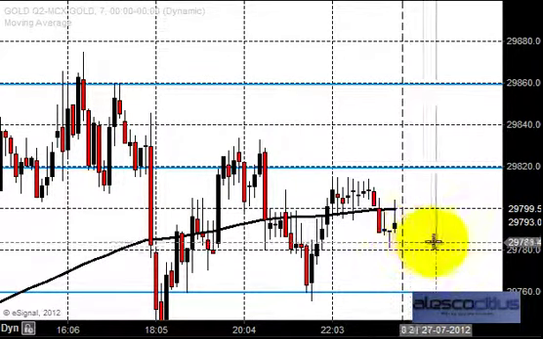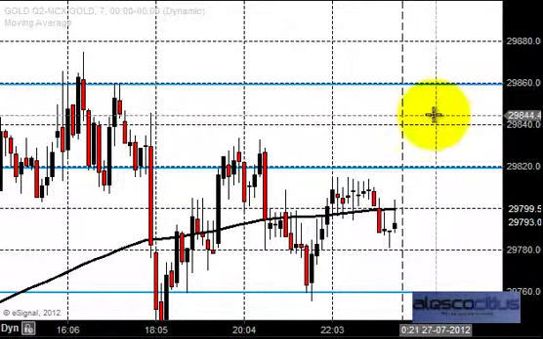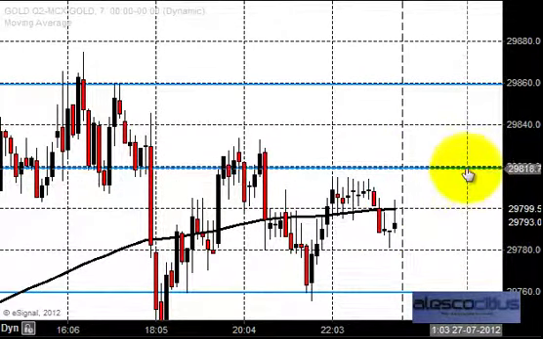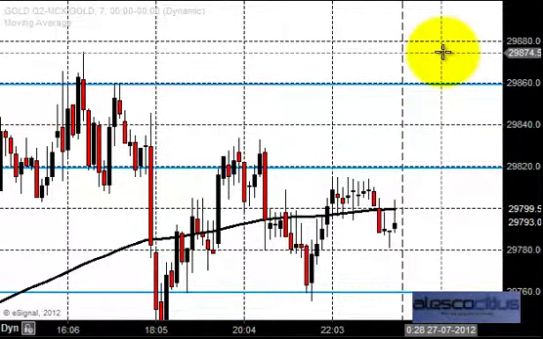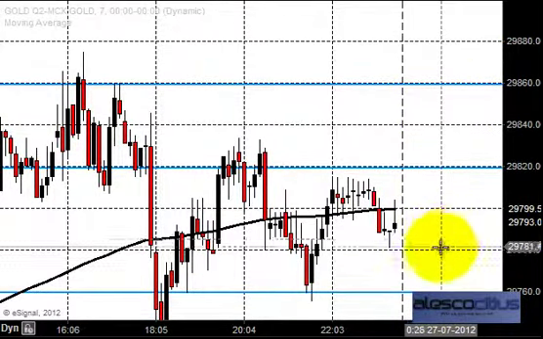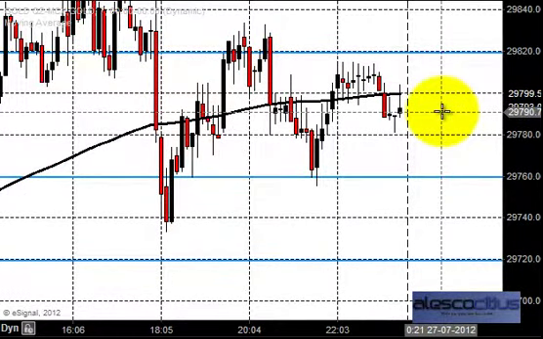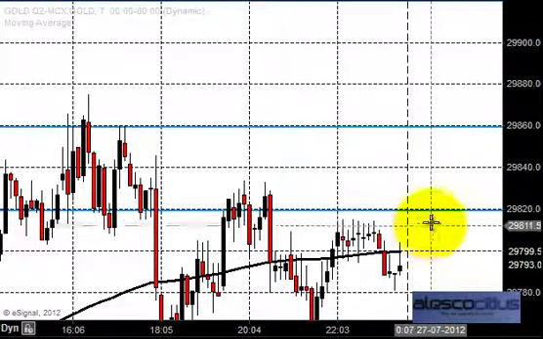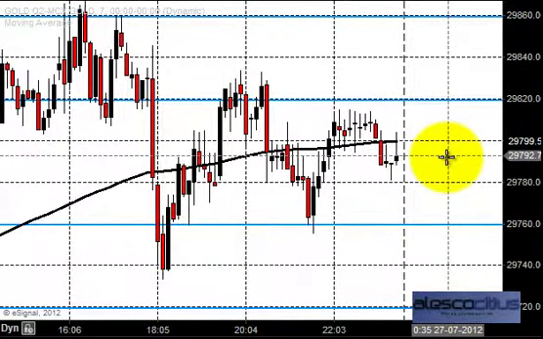What I am expecting is a possible same opening around the same zone, and the expected target zone, if the price is going to break 29,820 and 60, is going to be the key zone. If it is going to break, 29,920 is possible, and so we can say that the market is slowly and steadily moving into a 30,000 zone. So let us see how it's moving.